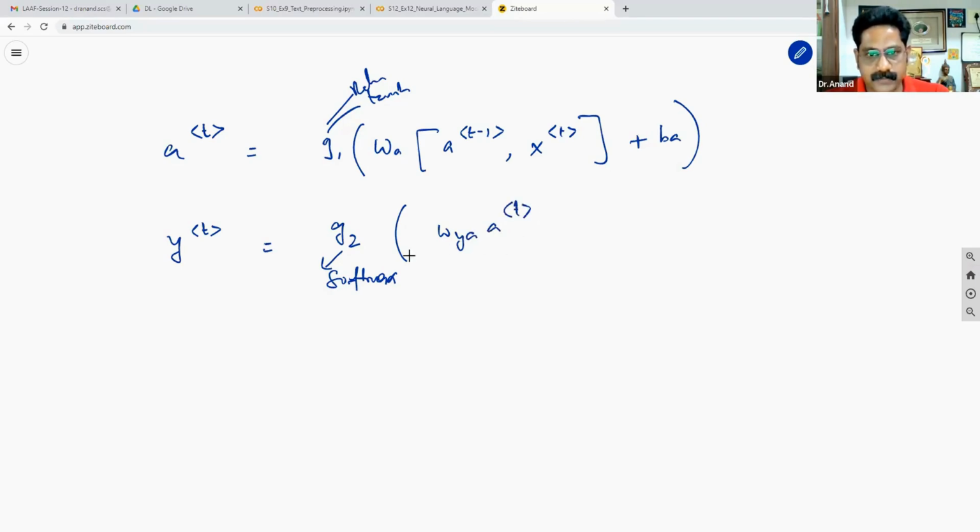A(t). For your output stage, you are not appending anything, but here at the input stage, you are appending along with your current input my previous state memory also. And then we are computing this. But in the output stage, once you have computed the current state memory in the form of A(t), you calculate the output response. So this is the expression for our traditional RNN.